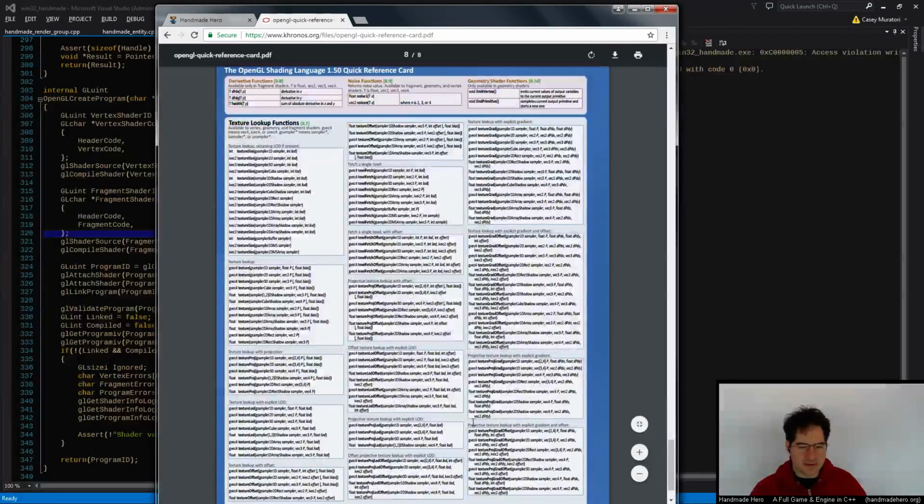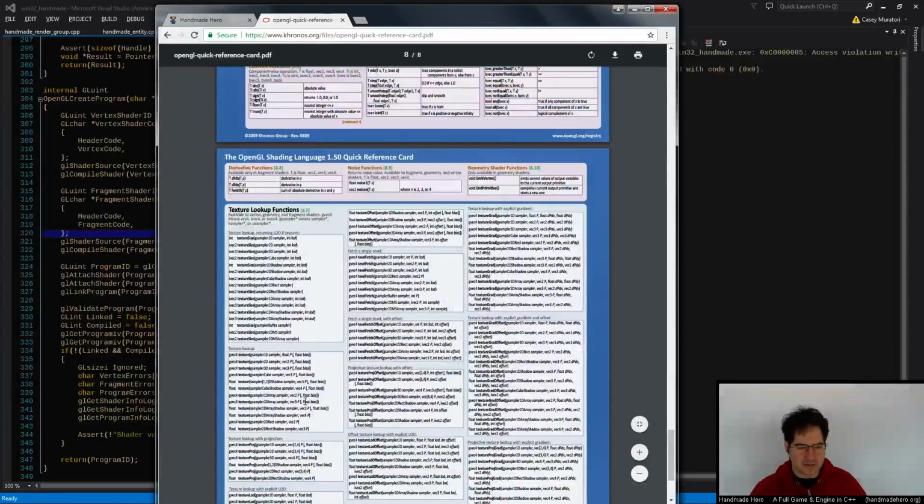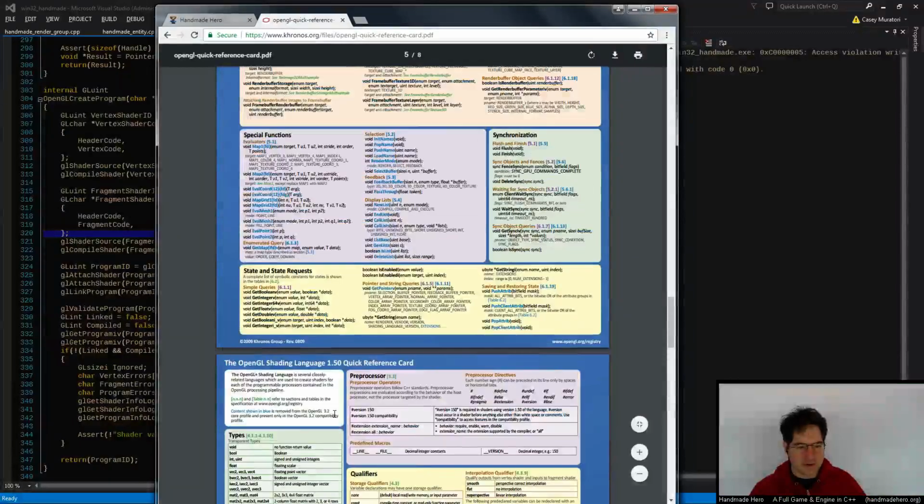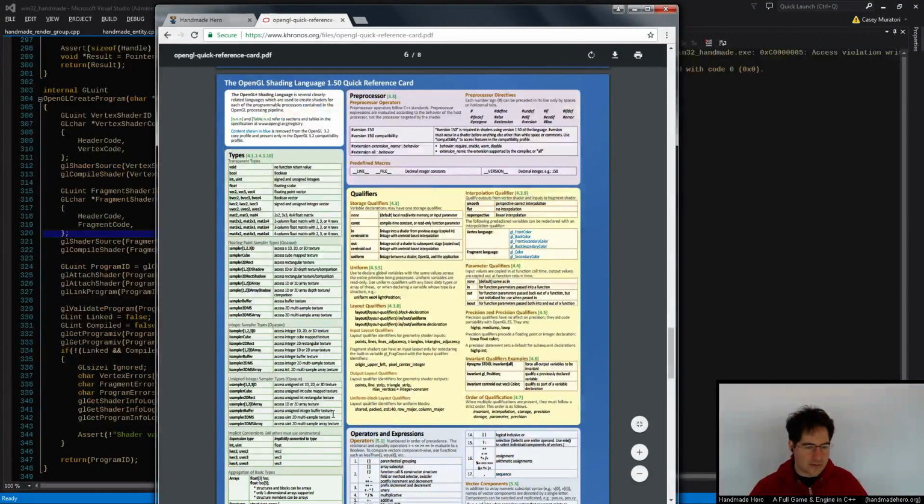And then you've got a bunch of built-in functions for doing things like getting information from textures, getting gradients, which are things that we'll talk about potentially if we ever get to them. We don't know if we will. Noise values, that sort of thing. So there you go, right? And so understanding how to program the OpenGL shading language is pretty straightforward. You'll see once we get going. You have a lot of stuff at your disposal. It's all standardized, so you can just use everything that's here, and the compiler will make that into efficient GPU code, and you can just rely on it. Usually there aren't a lot of surprises there.